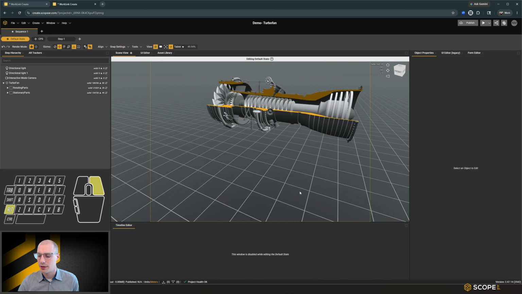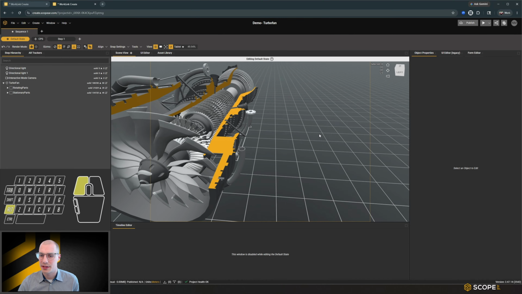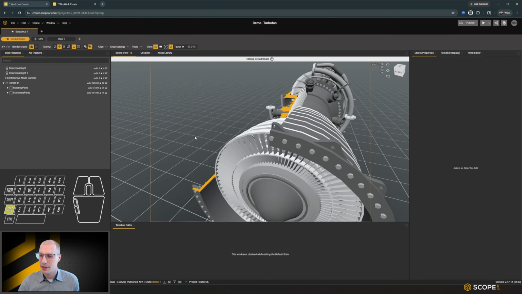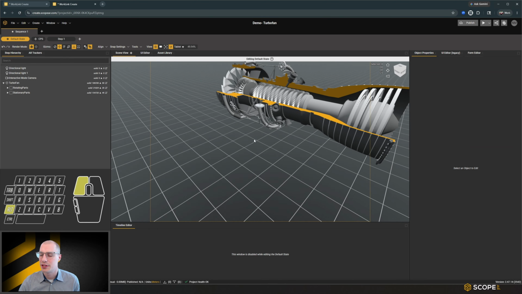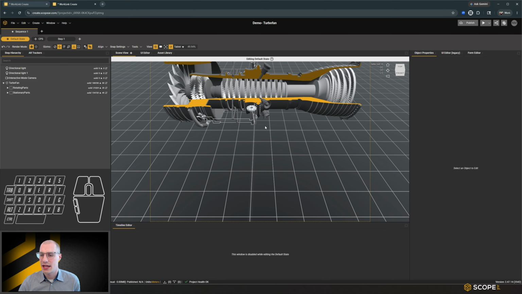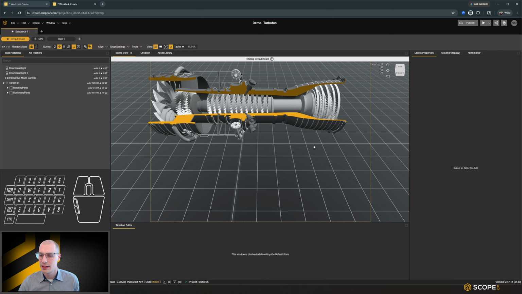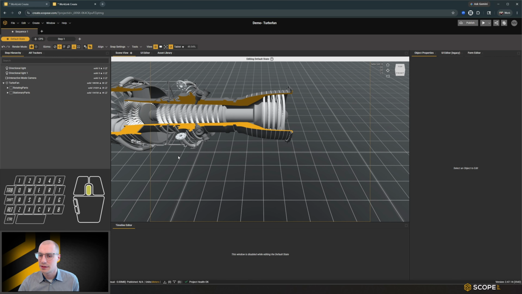So we can zoom in and out with Alt, right mouse button, or rolling on the scroll wheel. If we want to orbit around whatever we have selected, we're going to once again hold that Alt key and then use the left mouse button. So Alt, left mouse button will let me orbit whatever I have selected, or what my camera is centered on. Additionally, we can strafe or pan side to side with the center mouse button. So if I hold down the center mouse button and then drag, that allows me to kind of strafe side to side.